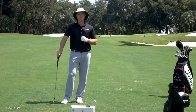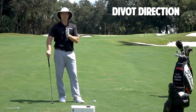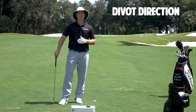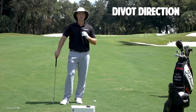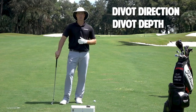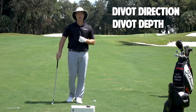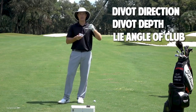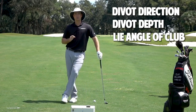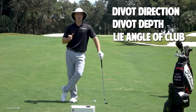So we're going to go over today: how much is too much when you're talking about hitting to the right? Should my divot be pointing to the right or to the left to hit a nice straight shot? You'll actually be surprised — to hit a straight shot, you don't want a straight divot. How much is too much? How much is not enough? How deep should my divots be? If they're too deep, what's that going to cause? If they're too shallow, what's that going to hurt? And then we'll talk about the number one most common thing that I see, which is the lie angle of the club — when that toe gets too far down, how that can cause you to thin almost every single shot, and how roughly 90% of the players that I see have that toe too far down.